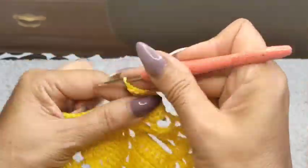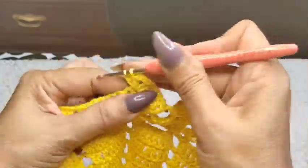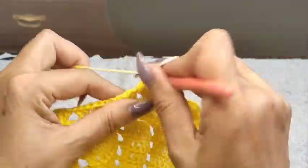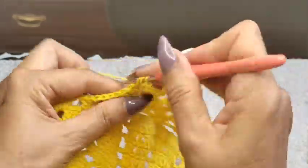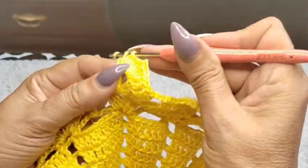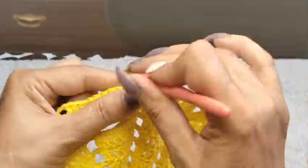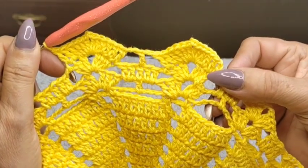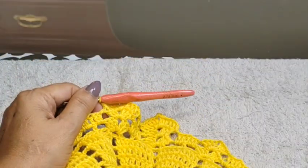One, two, and three. And one per stitch. We're going to repeat this all the way around the same way. So I'll meet you at the end.